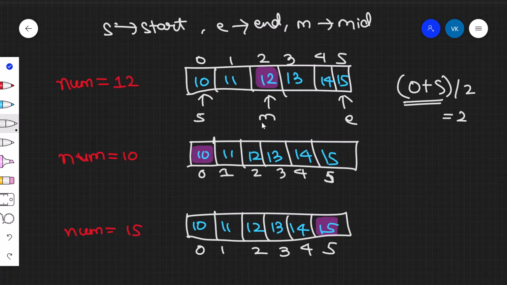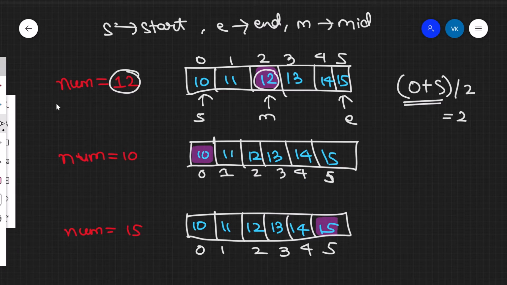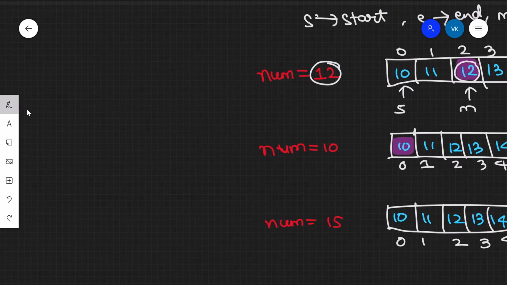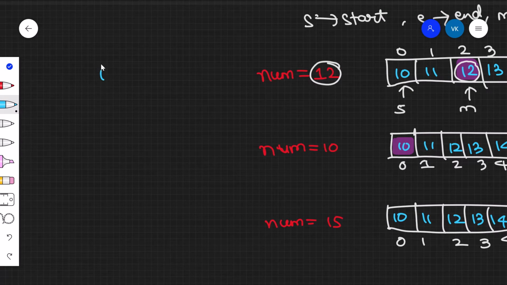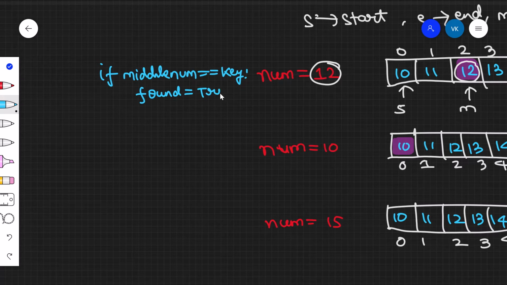Now I'm seeing that the element at the middle index in the array is actually equal to the number. So that brings us to our first condition. What is the first condition here? My first condition will be that if the middle number is equal to the key I'm searching for, then in that case, I'll just set a variable like found equal to true and then break out of the while loop.